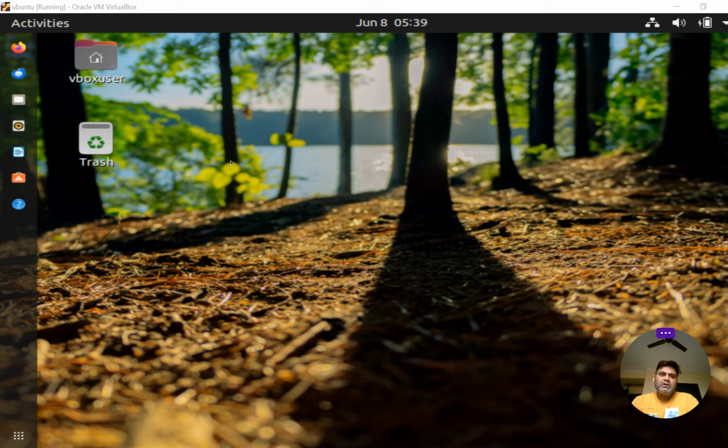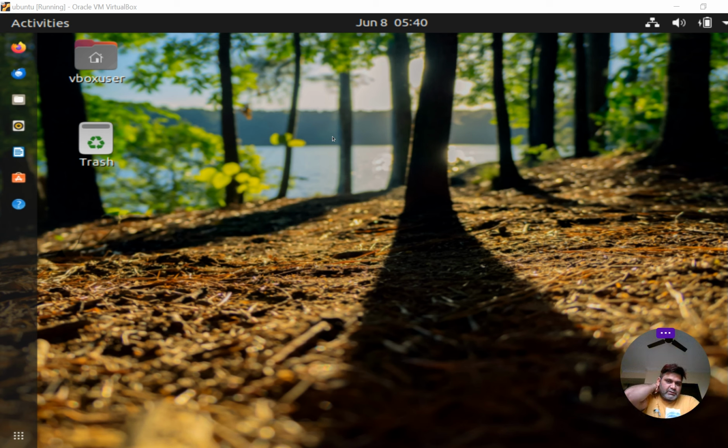It is an Ubuntu server, but actually a virtual machine which I set up in VirtualBox. First I created a VM in VirtualBox using an ISO file of Ubuntu, but I took the ISO file with a desktop interface. That's the reason it looks like a computer system desktop. It's not only a server, it is also a desktop version, you can say.